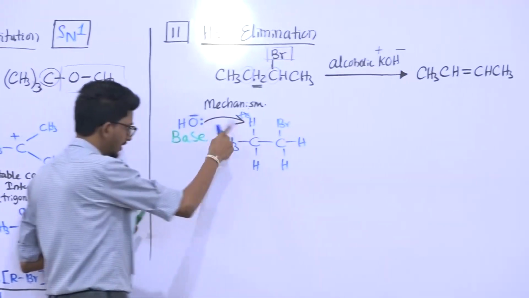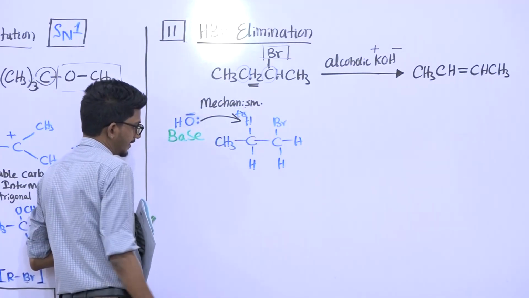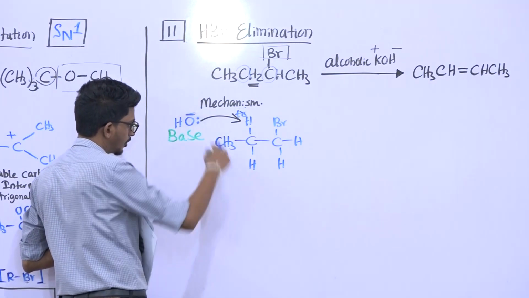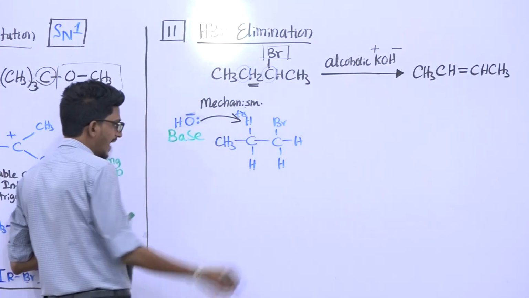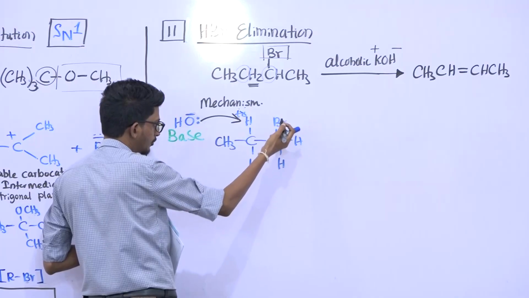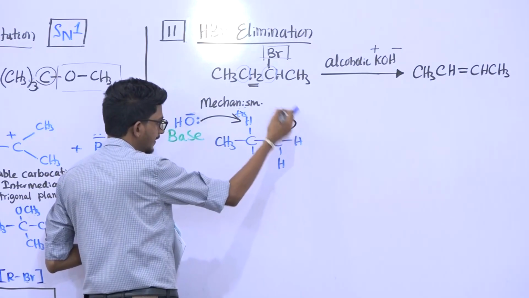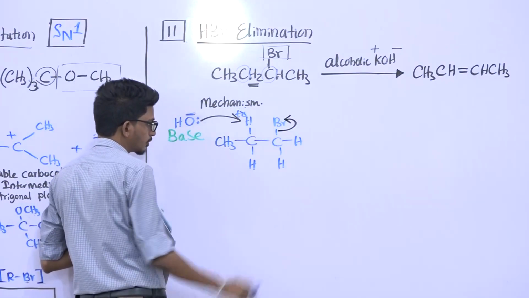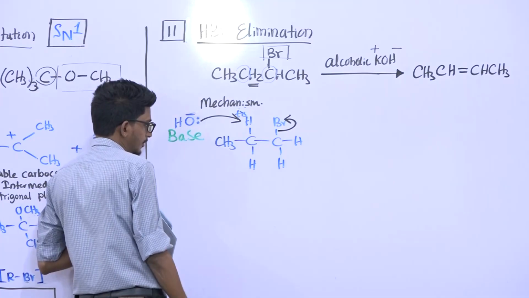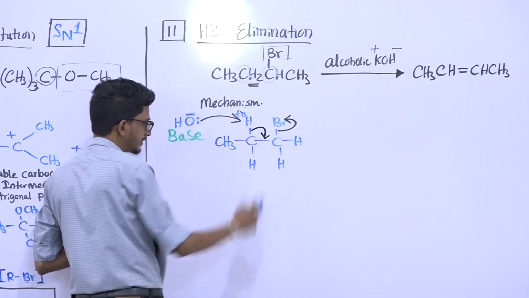So when hydrogen forms a new bond, the existing bond should leave. So what will happen? As this bromine is attracting electrons from this carbon, those will be gained by the bromine. So this carbon also feels some electron deficiency. To get rid of that electron deficiency, this bonding electron pair will be donated.